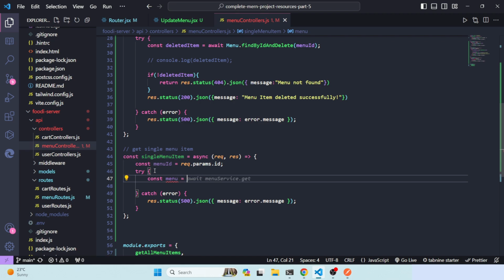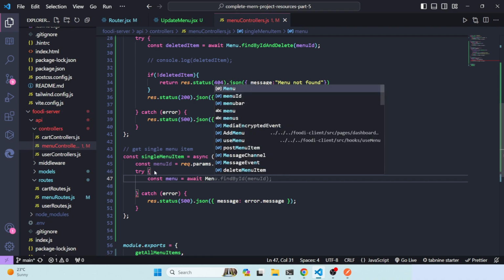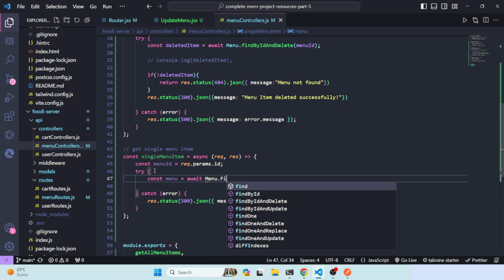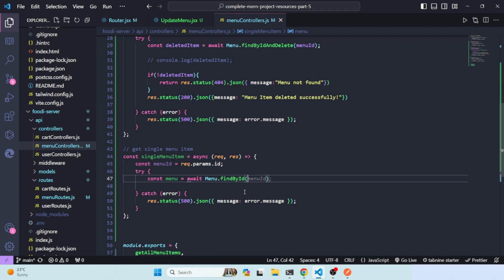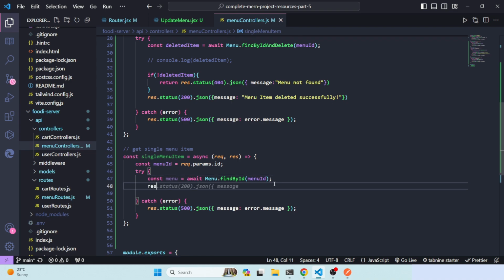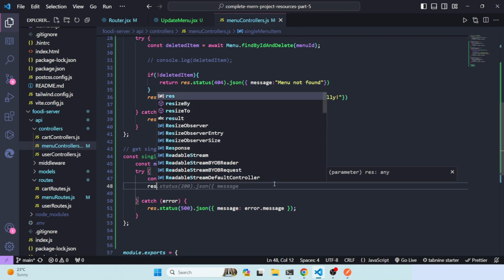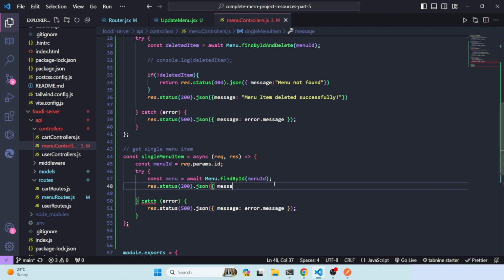Oh, we didn't define the equal sign. Yeah, wait, then we will have menu.findById, and then we will pass this menu id. So after then we'll define response.status(200). Then inside this json we'll simply pass this menu.